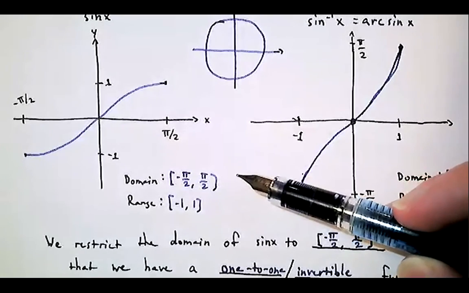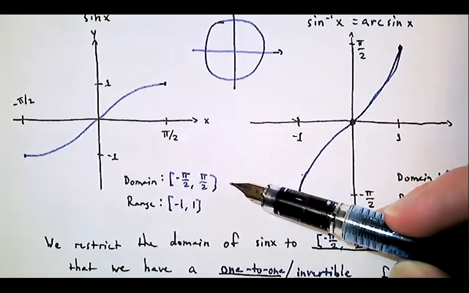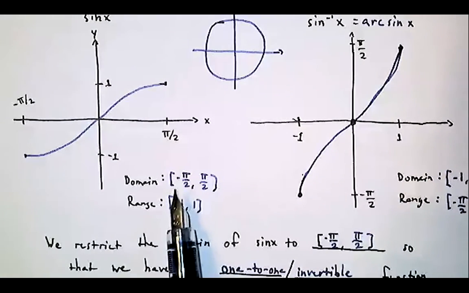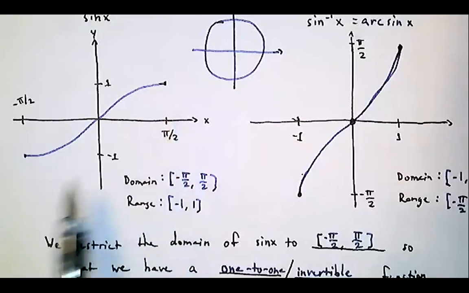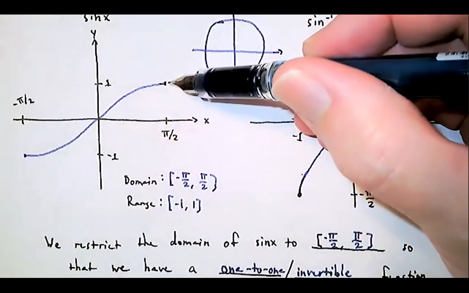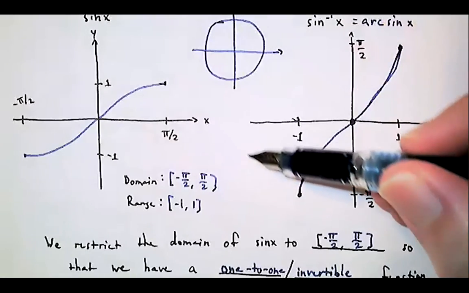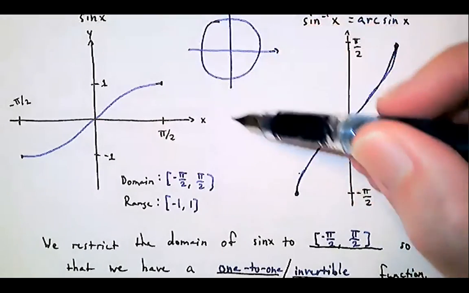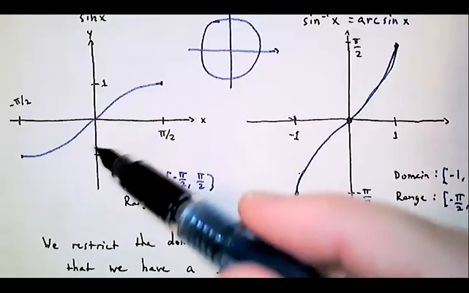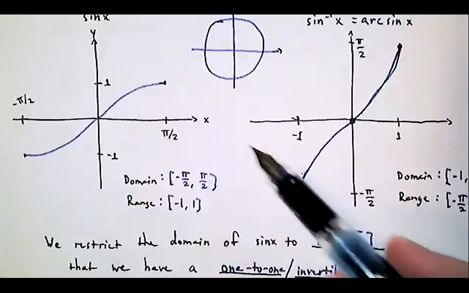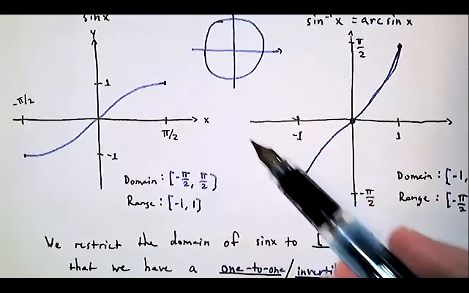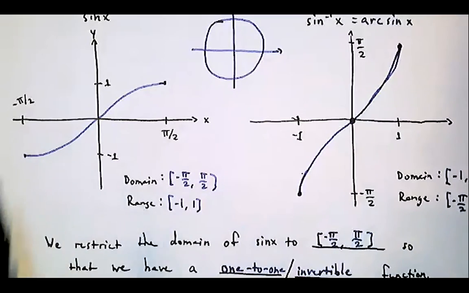One thing that I didn't mention last time, but I should mention before we go too much further, is that it's possible to choose different domains for your sine function to get your invertible function. We chose this particular segment, but you could have chosen the segment from, let's say, pi over 2 down to 3 pi over 2, so the segment that slopes down to minus 1. And we know that this pattern is going to continue forever. If we go off to the left or the right, this pattern will continue, right? It's just the sine wave function. So you could have chosen any of those segments anywhere along the sine function.